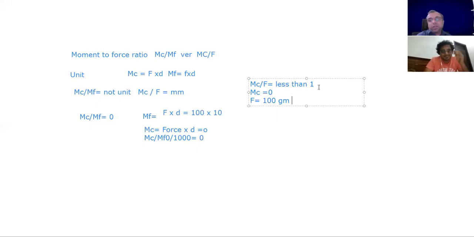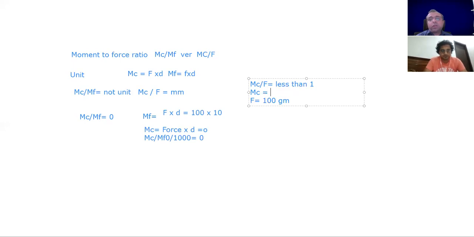Yeah, exactly. Even if it's a flexible wire, if it produces some tipping, because if we add something in the movement of the couple, it's not a removable appliance then. Exactly. In removable appliances, no movement of the couple. But if I pass a wire through the bracket, and if some counter couple is produced in the opposite direction to the moment of force, then there's some control in the tipping.